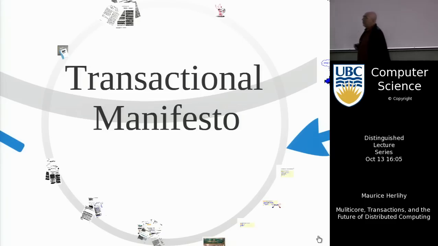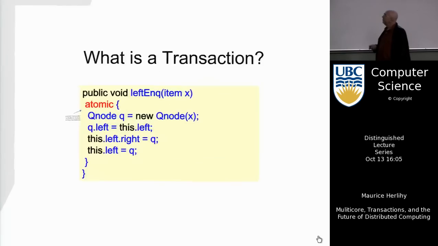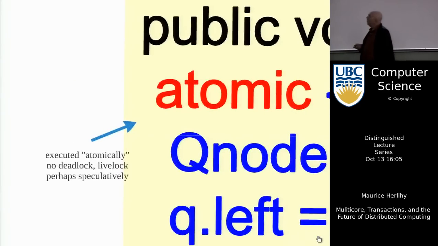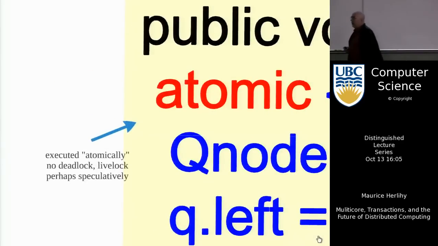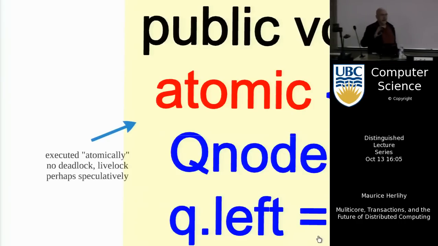So the idea that we're going to borrow is the notion of an atomic transaction. Syntactically, we'll just say a transaction is a block of code surrounded by this keyword atomic. The meaning is that this code is executed atomically. That is, nobody else can see an intermediate state anywhere between the beginning and the end. And yes, there are a lot of subtleties having to do with this definition, but I won't.